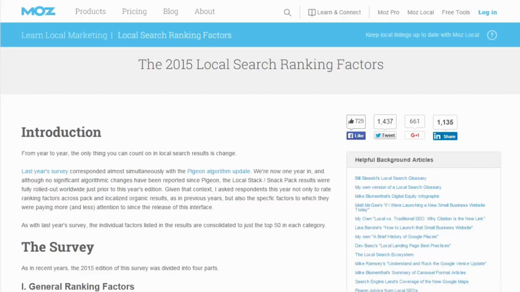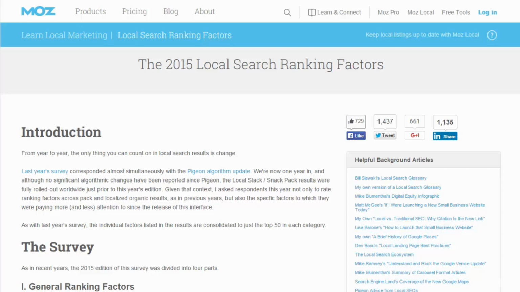Since we're going to be looking at how to rank local business websites, I think it is absolutely worthwhile to take some time to look at what the top ranking factors are that Google takes into consideration when they determine which sites they're going to rank higher than others. When we look at this information, it's going to better help us know where we should be focusing our efforts, and also if we have a website that is stuck and not moving in its rankings, we can see which factors may be contributing to that.